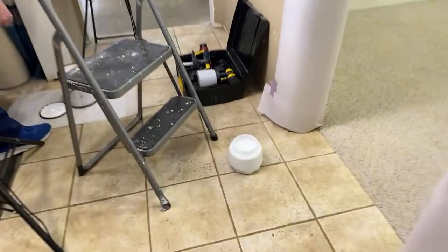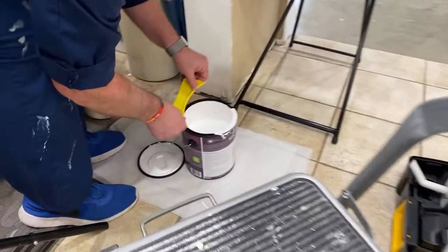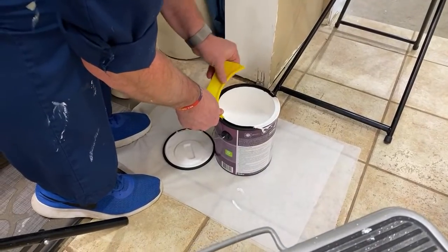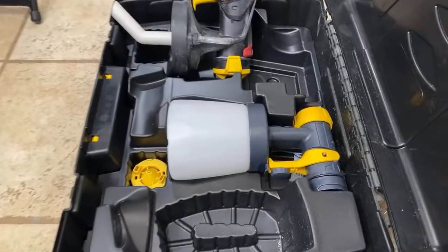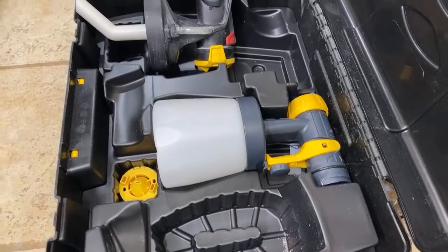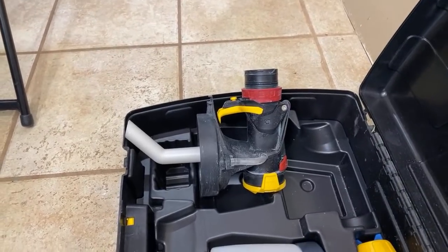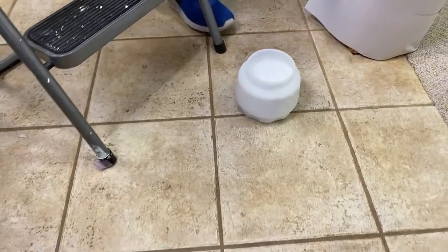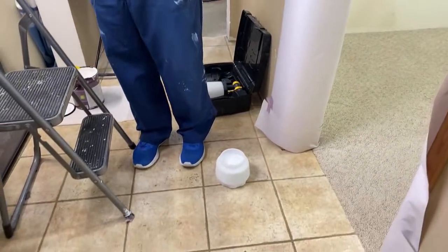So Sean has filled this. This is where the paint goes. And then he puts this little yellow thing on to make it easy to pour. And in here, is this if you just wanted a littler job? That is for smaller jobs, like trims and doors. That's the actual gun itself. Okay, so do you want to take that paint that dripped on it? We're good. Where's my rag? Right there. Can you get it wet, please?